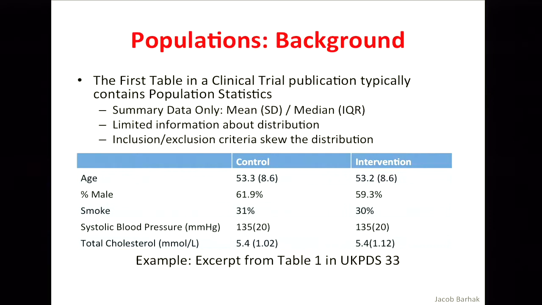MIST now has the ability to generate populations from the statistics seen in publications of clinical trials. Today there was a talk before by Alex — he has access to individual data in clinical medical records. I don't have access to individual data, and I actually don't want it. Because once you have this access, you're constrained — it's like a stone you have to carry around. You're constrained by all sorts of laws. There are many, many instances of public data that are out there — each clinical trial publication.